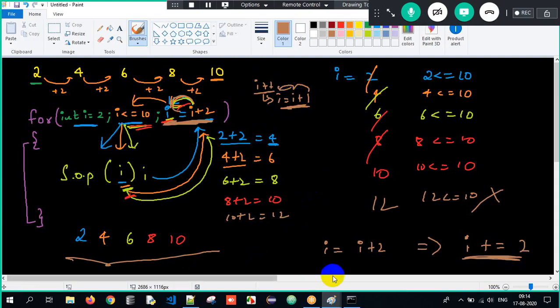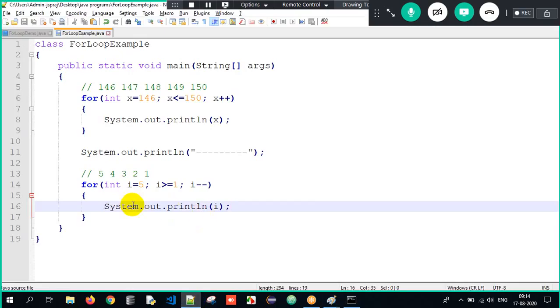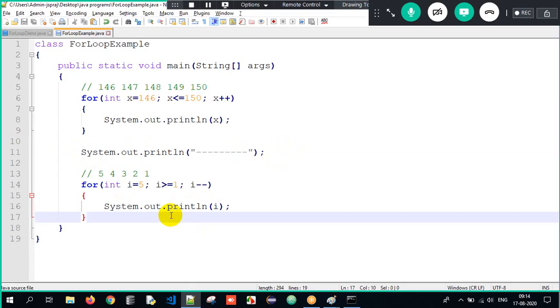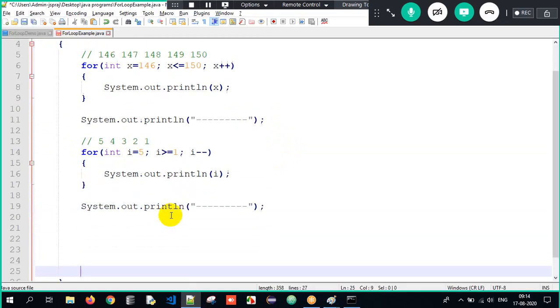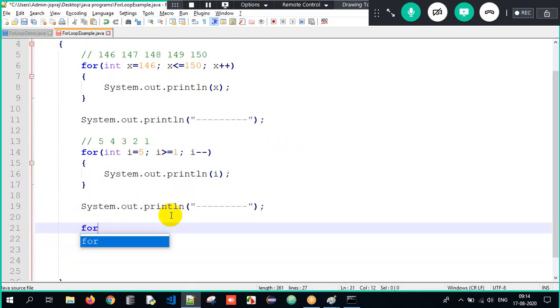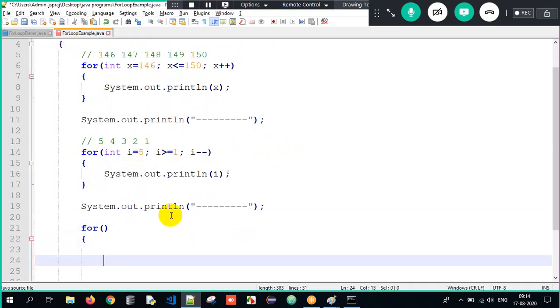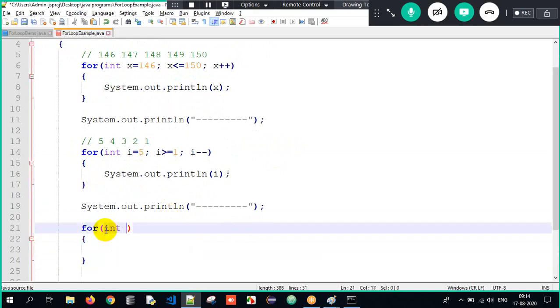Got it? Clear? Now if I go back over here, what is my requirement here? Sir, your requirement is to print even numbers, sir. Very good. How will I print even numbers? For loop. Always try to write a for loop. After writing the for loop, int I equals 2, I should be lesser than or equal to 10. So when I write only I plus 2, let us see what will happen here. 2, 4, 6, 8 and 10.